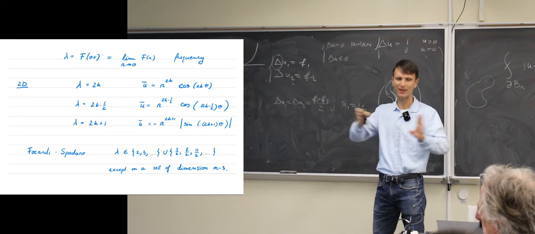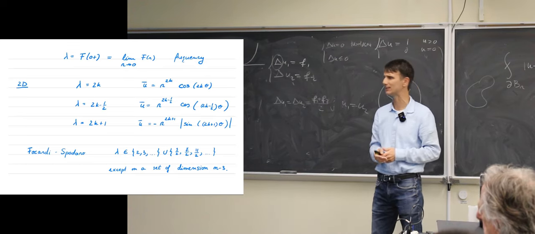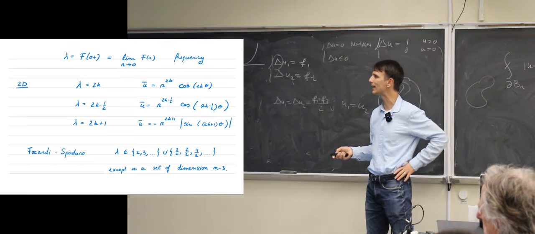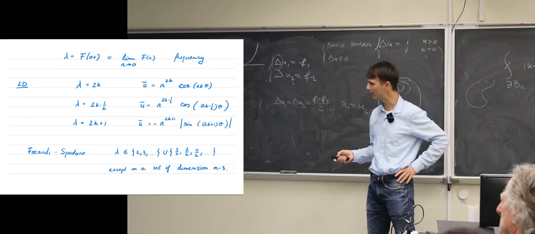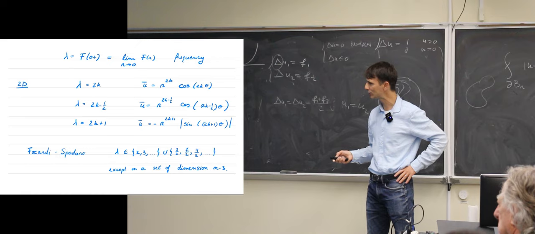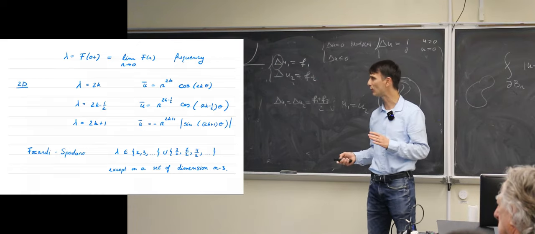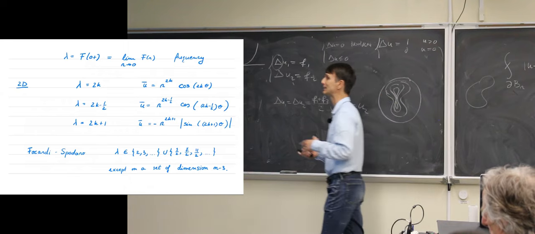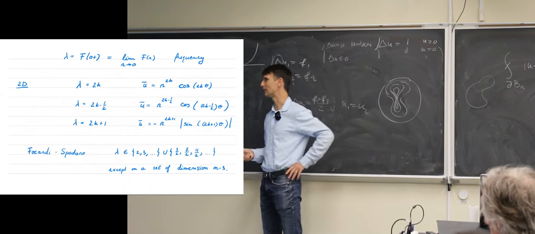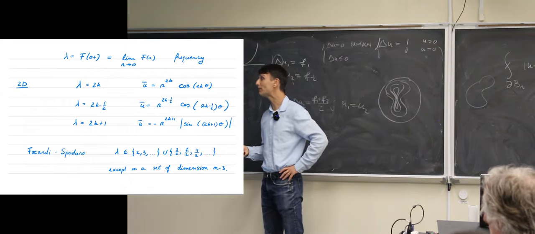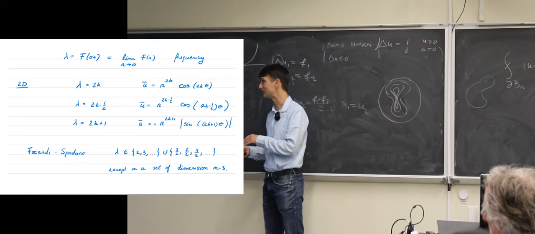The free boundary can break into several pieces. So things are much more complicated if I move away from the least frequency. So you can think that the regular points correspond in this case to frequency 3/2, and for all other frequencies they are singular points. Yeah? This is what happens in two dimensions, these frequencies.